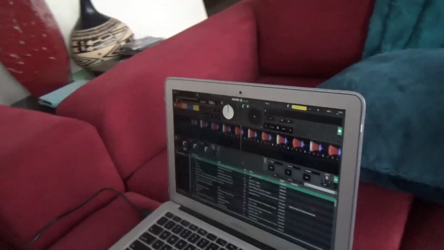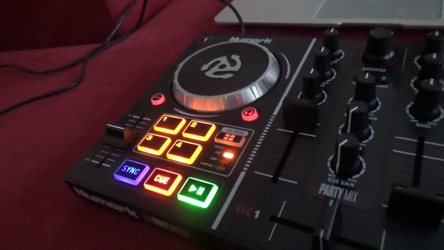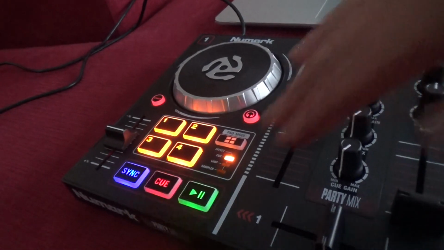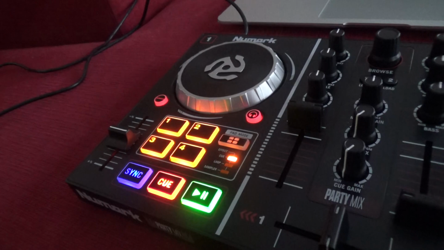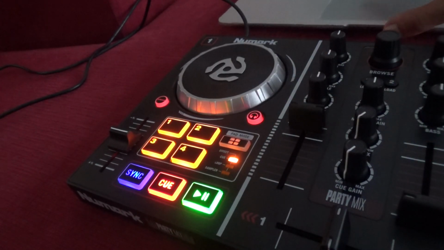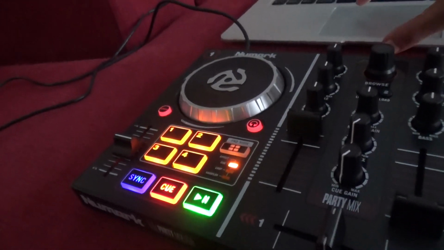There we go. Okay, and we've got reverb. Basically, the reverb does the same thing as the other one. I'll show you what it looks like over and over again. It doesn't do the echo, it's just the reverb.